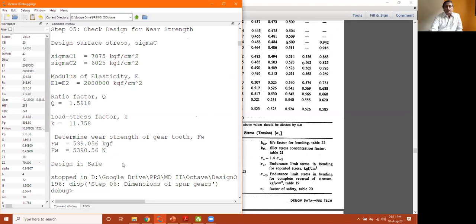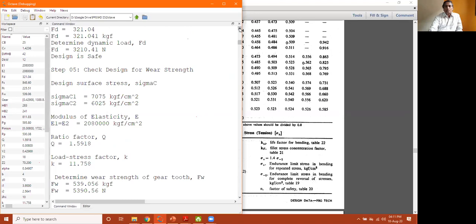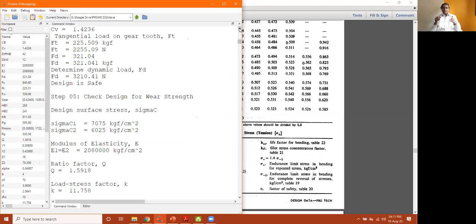Yes, sir. Okay, so this is what we will do in the examination also. Many times in the examination, if you are not able to get the design safe again and again, it will kill your time, and in the tension of the examination you will commit other mistakes because of that. So when you are solving this problem, always keep in mind what value of module will make it safe.